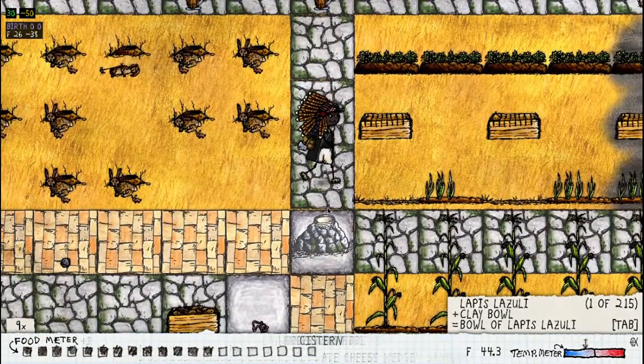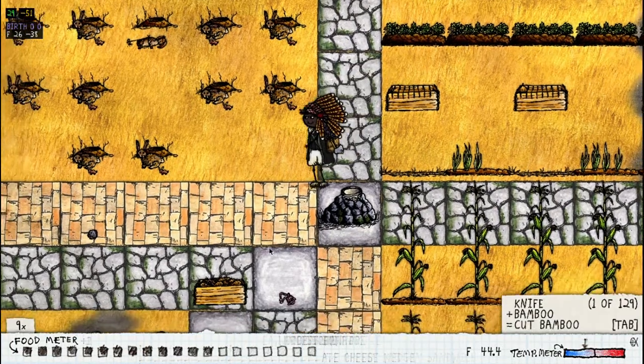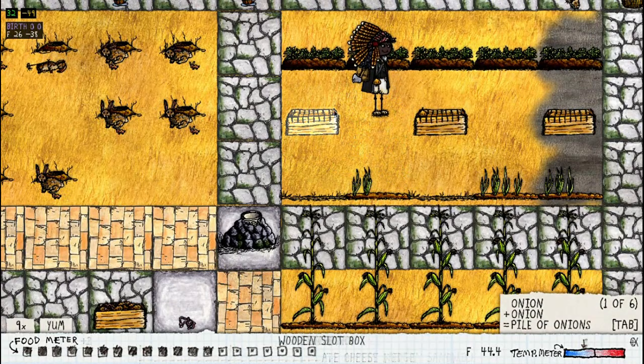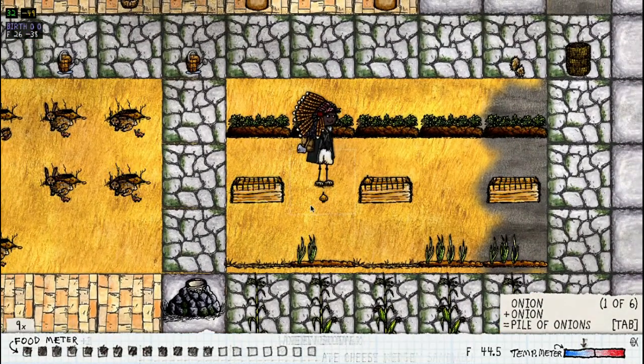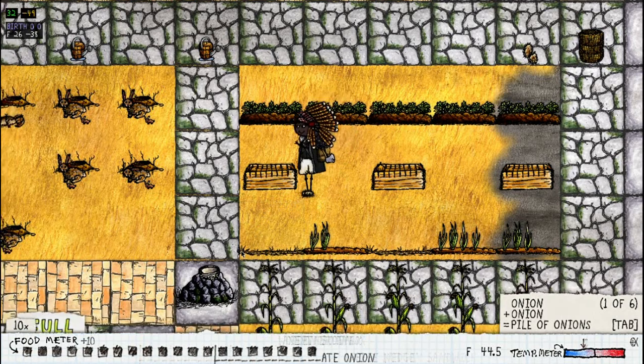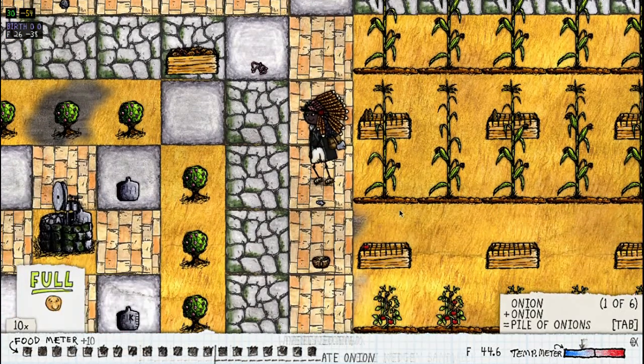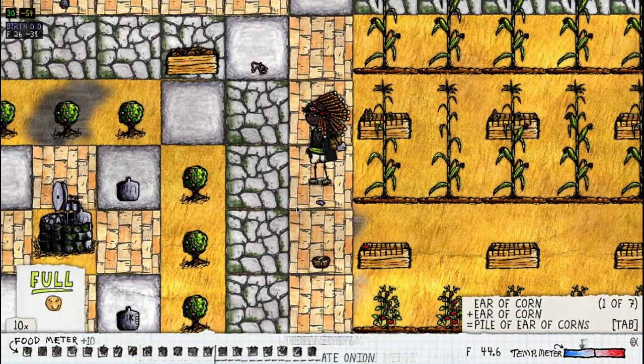Alright, so as I've said, I'm going to show you what food is in this game, basically. So you see these here, these are onions, these are edible. You get onions from, obviously, wild onions. You can eat that. I'm extremely full now, I did not think this through. You can eat corn, too, as well.